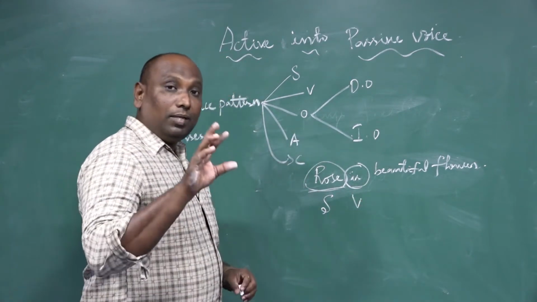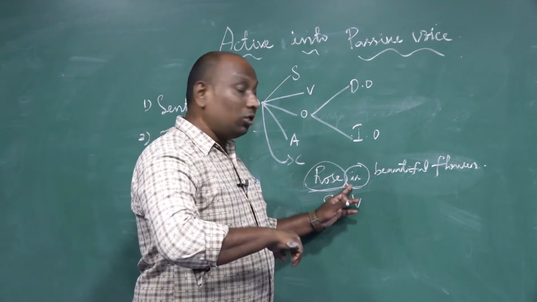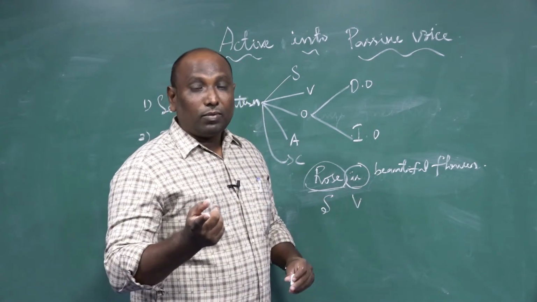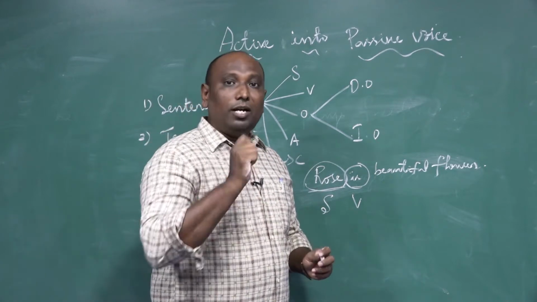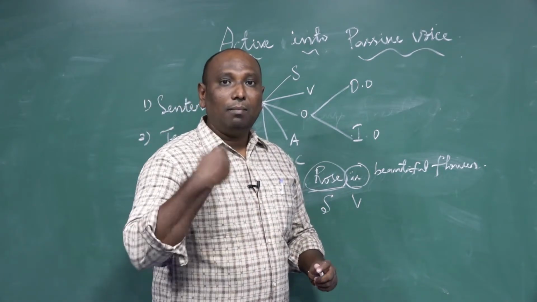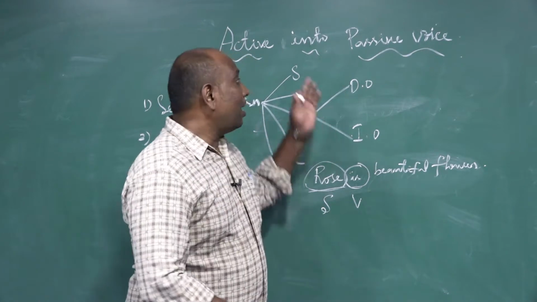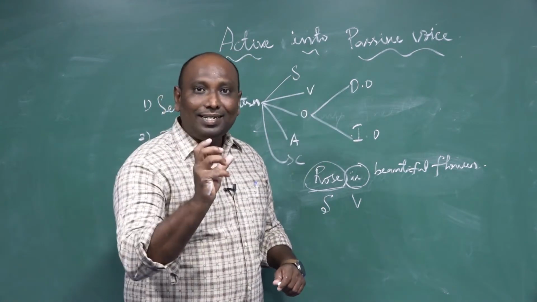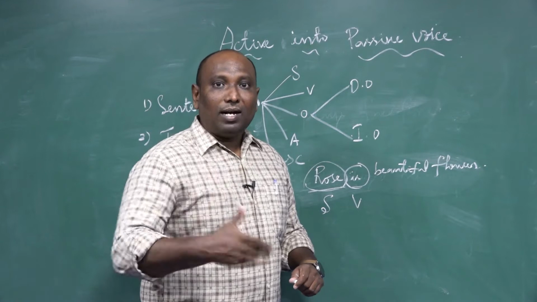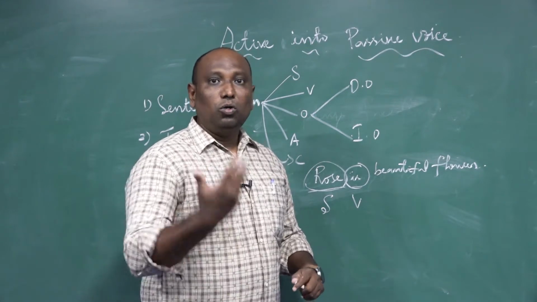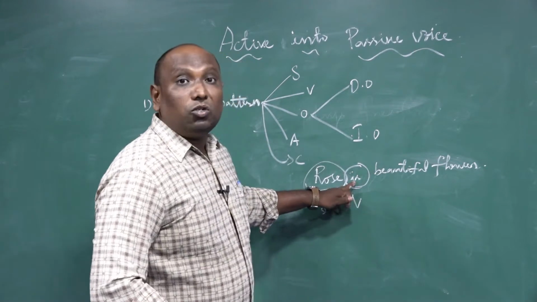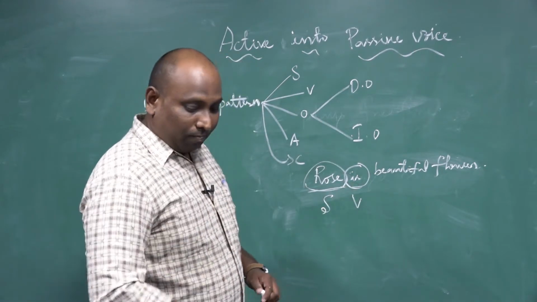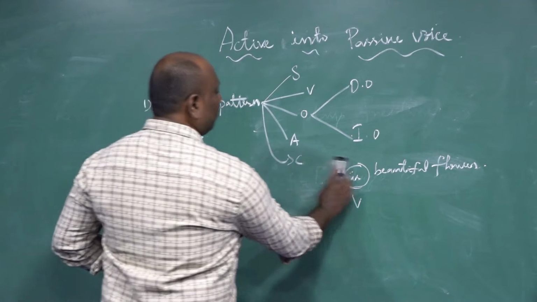There are two types of verb: be verbs and action verbs. So what are action verbs? That can be explained through an action. For example, I am teaching. I am teaching active voice, passive voice. So teaching is the work done by me. So that is an action verb. Be verb also can be used as a main verb.